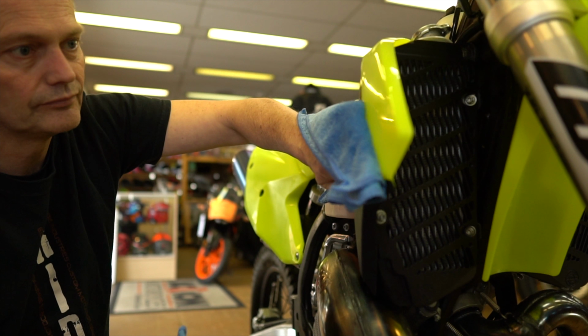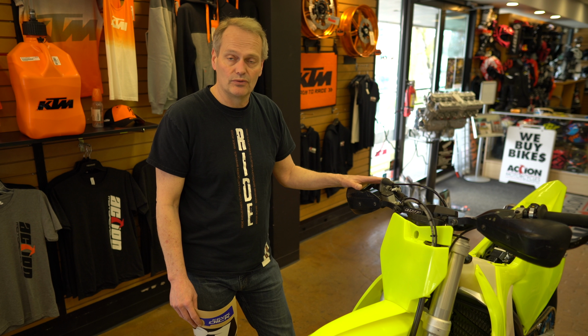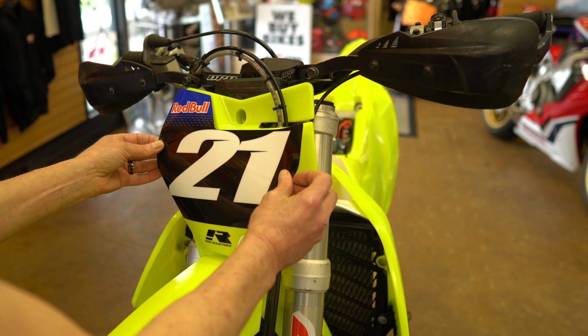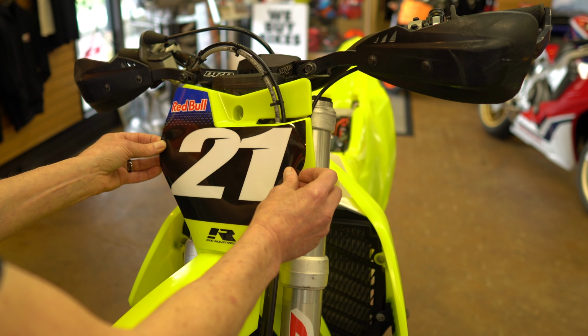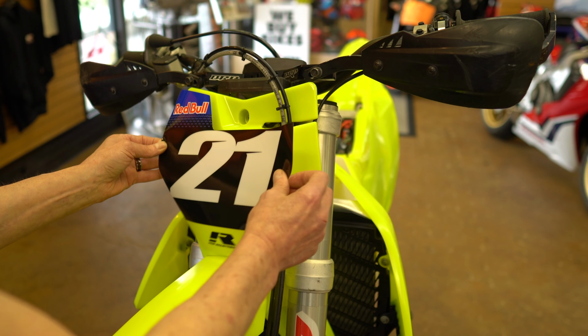Okay, so now that you've meticulously cleaned your bike in preparation for your graphics, we're ready to install. It's always a good idea to start with the flattest surfaces just so you can get a feel of what it's like applying these graphics. So what you want to do is peel your graphic off, line it up center. So there we go, that's a nice placement there. Everything looks clean.